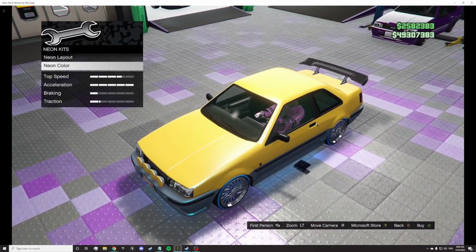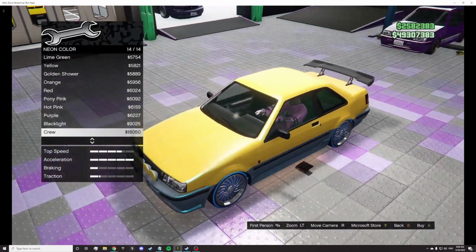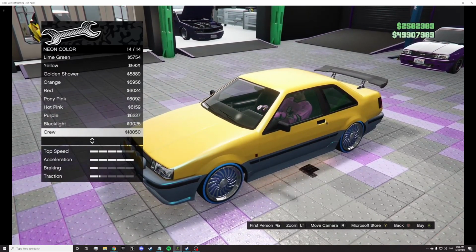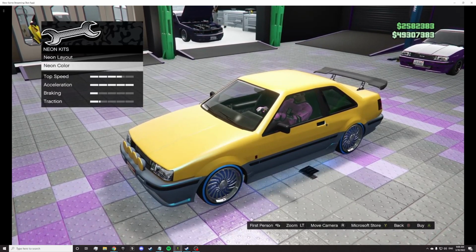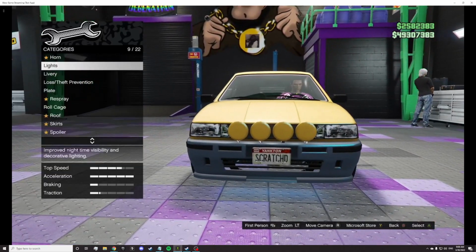Neon kits, a little bit different. They have the colors already, but they have a crew option. Once I select crew on this car, give it to somebody else, it'll come up as an unselected. It'll actually come up as a selected white, but when you press B, you will see the crew color appear in the car. That's how the neon color works. That's it for the lights. Very simple.